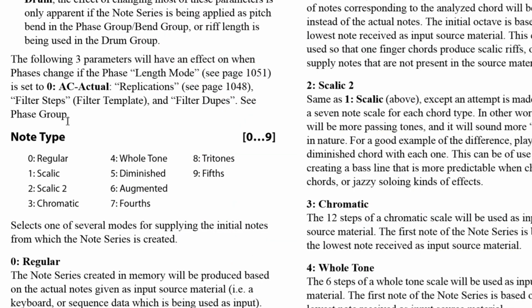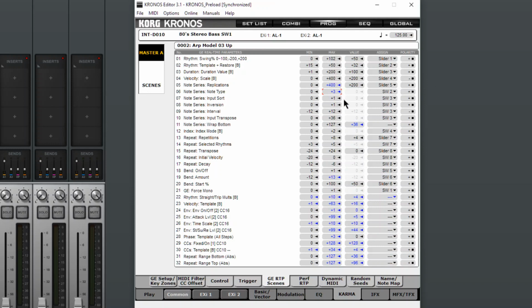You can find this information actually in the manual. So you can see that 0 is regular, it's just the note series, which plays the notes as they are entered. Scalic will turn a note into a pentatonic scale, or it just calls it a 5-note scale, I believe. It does specify a 7-note scale. I believe it can play 6 notes if you play a minor chord, but this isn't really about that. Anyway, we're interested in chromatic, so you don't really have to worry about that. But I did set it to number 3, which is chromatic.